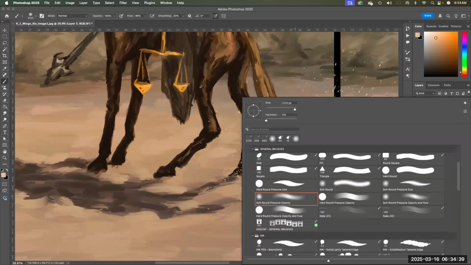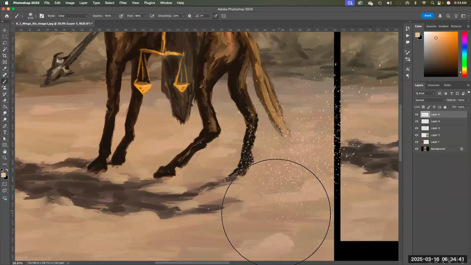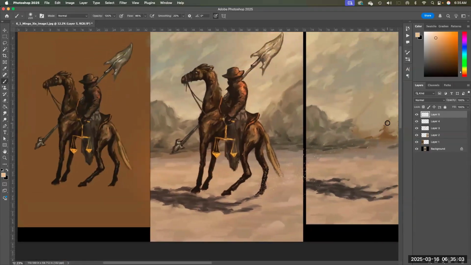Whatever texture you could add in where it still doesn't feel like it's too much, I say go for it. Something like that. You can even find textures online to apply.